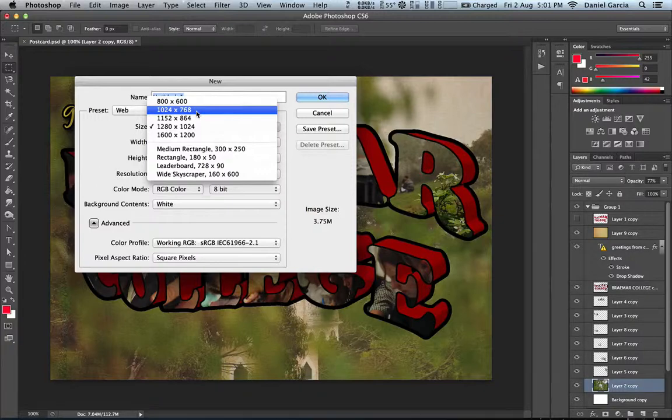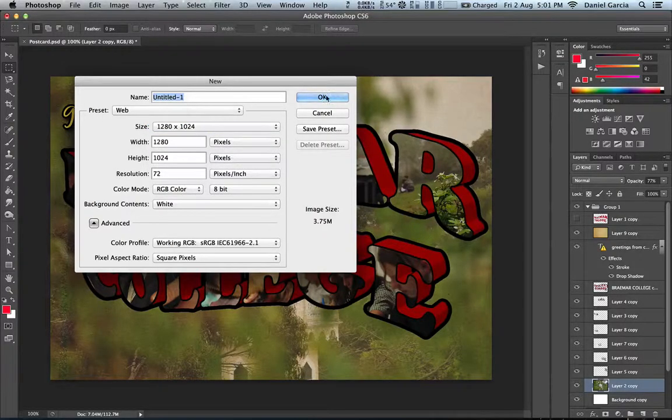That's the size of your image. To get an idea, this size here, 1280 by 1024, is the resolution of the iPad screen. Actually, I think it's a little bit less, but we'll use that. Whatever you do here will look nice on your iPad. It won't be too big. So we're going to use that, and I'll create a new one.